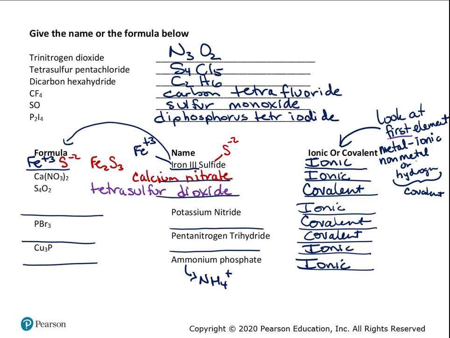and there'll always be ones that you know the names and symbols for. I won't ask you ones that you don't have to know anyways, but you find iron, see that it's to the left of the zigzag line, that's how I know that's ionic. Looking at the second one, calcium, calcium's over here, so that's why I know that that one's ionic. So just look at the first element in the formula or the name, and if it is to the left of the zigzag line, then you know that it's going to be ionic.